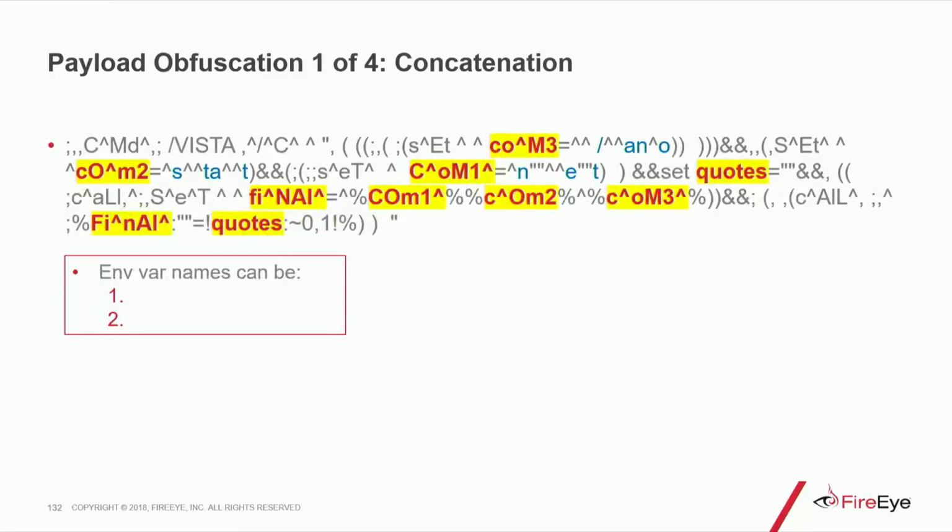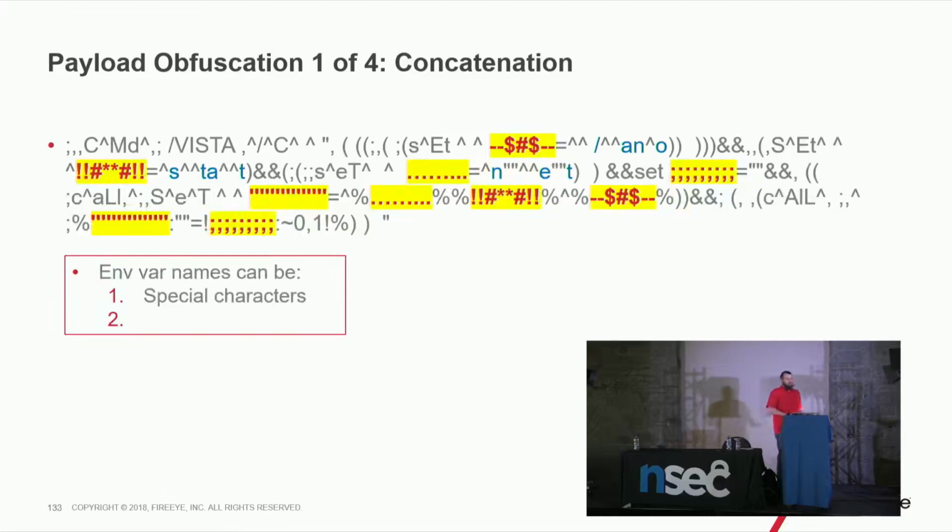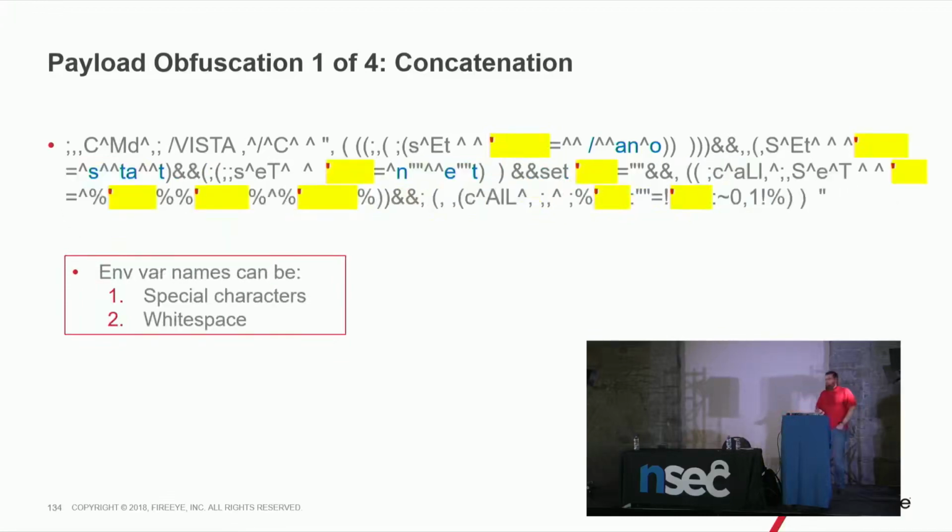I'll come back to that in a second. We'll have some more fun with that. But also, environment variable names, yeah, com, final, quotes, this is dumb. It's just to make the example easier. An attacker or a tool could just make all those special characters for environment variable names. You could also start with a non-white space character, then have differing lengths of white space to be your variable names, and it can just get crazier and crazier from there.